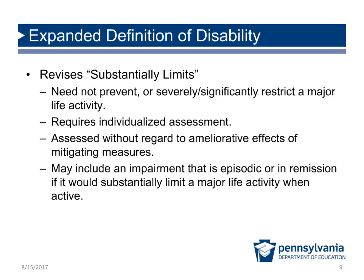This expanded definition provides some direction about the intent of the ADA. The intent is to make the question of whether a person has a disability a very simple and low standard for people to meet, and to shift the focus to what is required to give them equal access. For someone who might have a disability that's in remission, for example, there's no need to argue about whether that person has a disability. Instead, you would talk about what accommodations are necessary while the person is in remission, which might be much less or even none at all compared to when the condition is active.